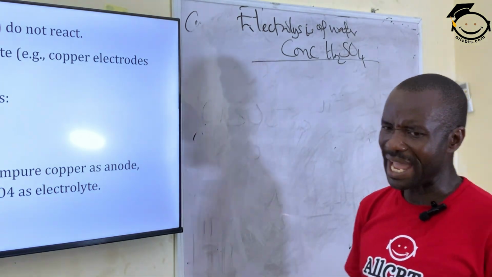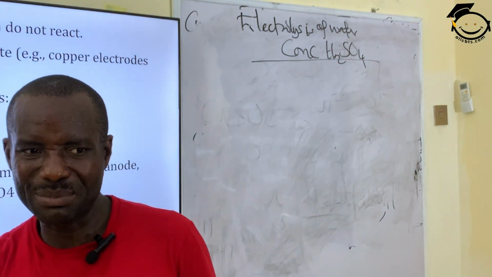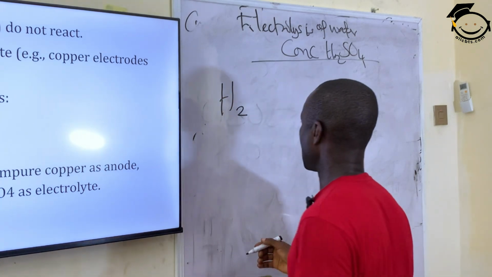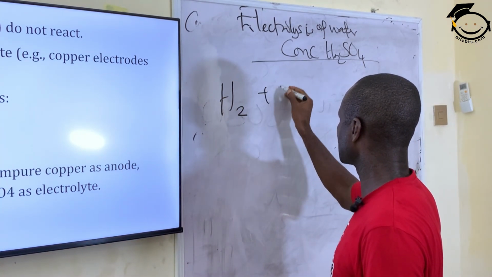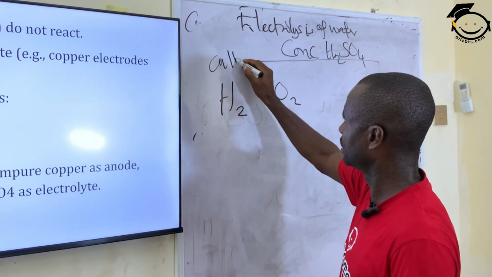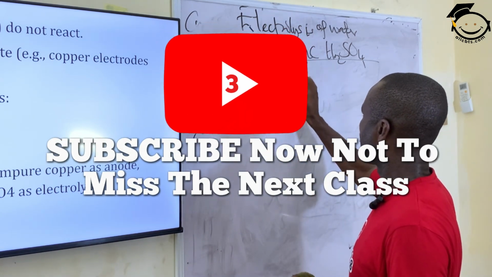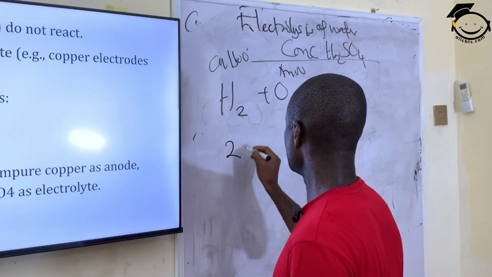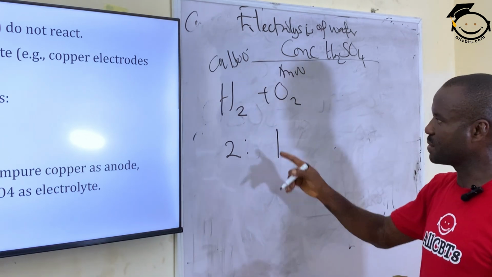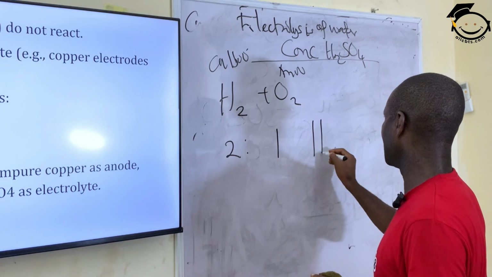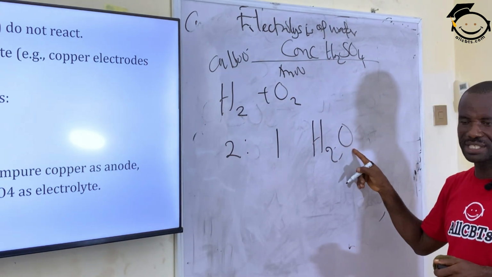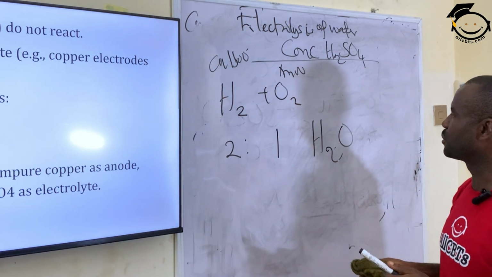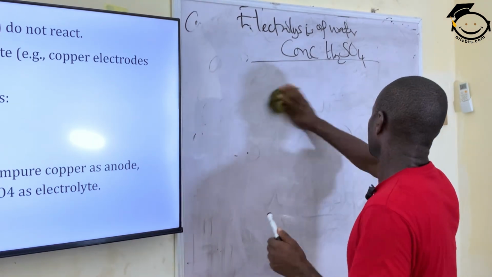When we say electrolysis of water, why electrolysis of water? We call it electrolysis of water because water is the product at the end of this electrolysis. At the electrodes, hydrogen and oxygen will be produced. Hydrogen will be produced at the cathode, and at the anode, oxygen will be produced, at a ratio of 2 to 1, meaning 2 of hydrogen to 1 of oxygen. When we see hydrogen and oxygen produced at the ratio of 2 to 1, automatically this is H2O. So water is the end product, and that's why we call this electrolysis of water.